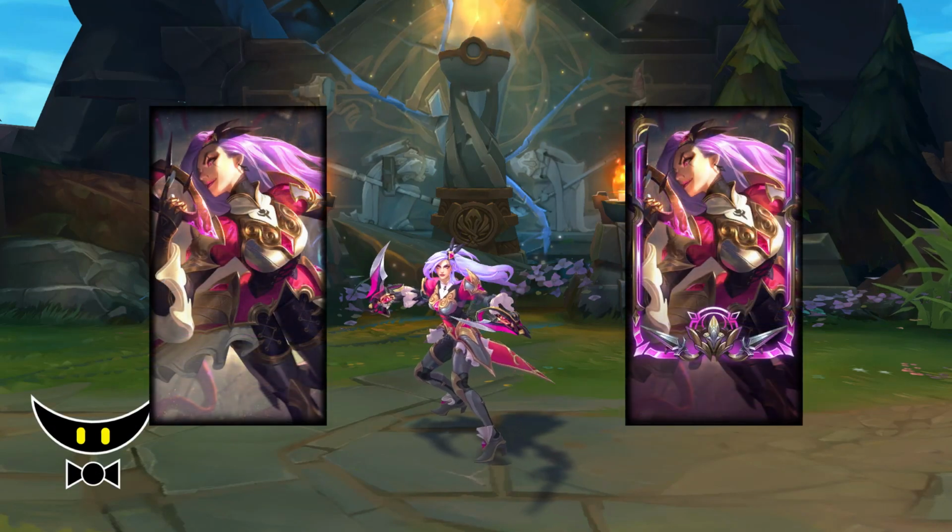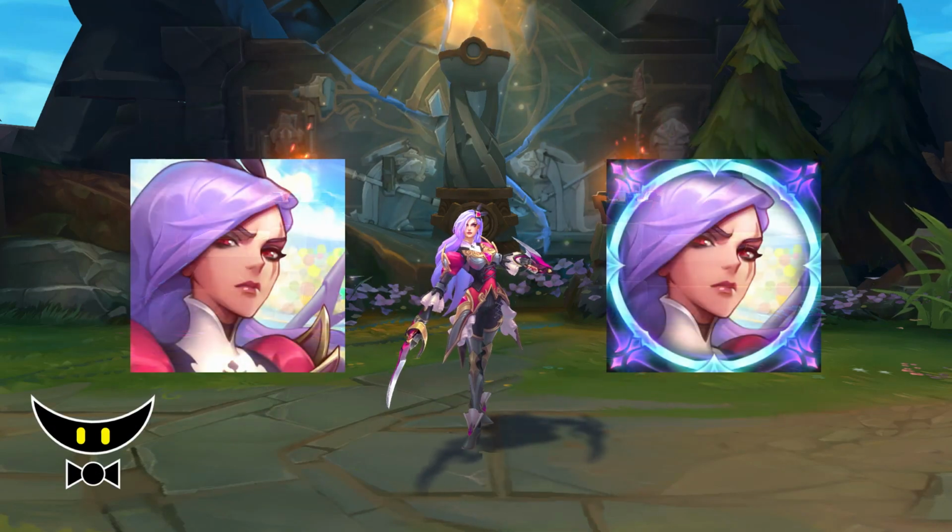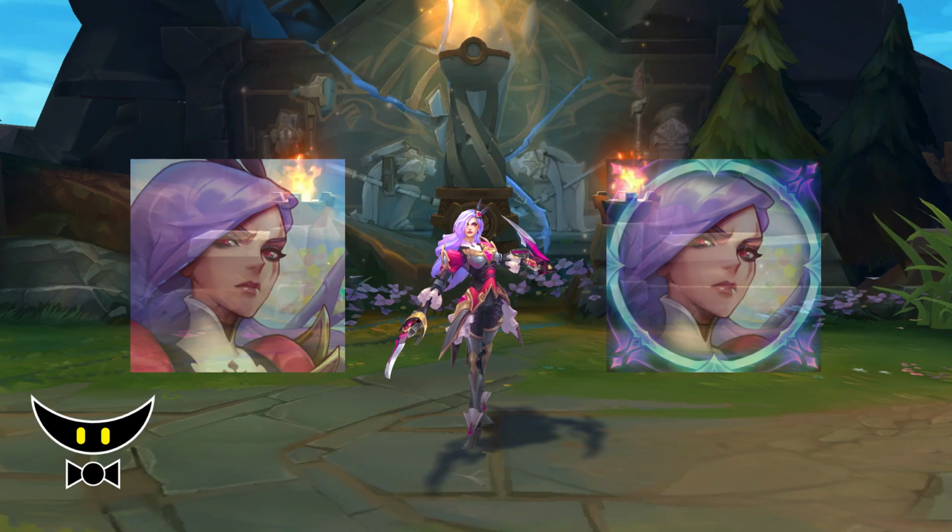These are the loading screens, borders, and icons that you can purchase and acquire during the 2020 Battle Queens event.